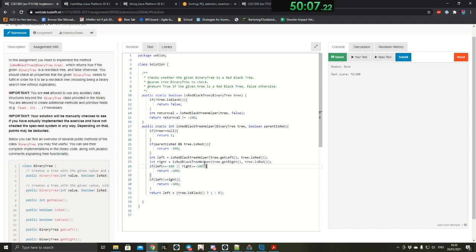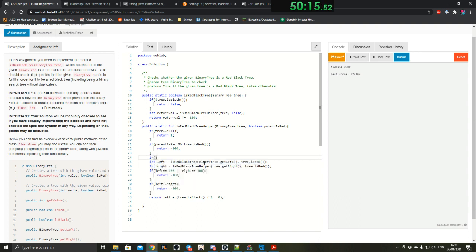Okay, wait. So we have to make sure that every parent is bigger than its children. I'm honestly just gonna do this here, so we can say if. No, that's not right. I think you need to check if the left child is smaller than the parent and the right child is bigger or equal to the parent. But the left child can be smaller than or equal, right? Yeah.